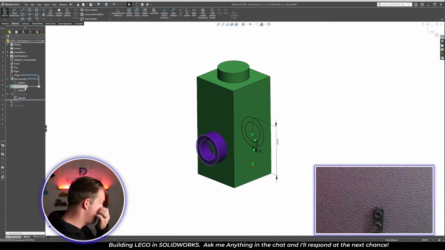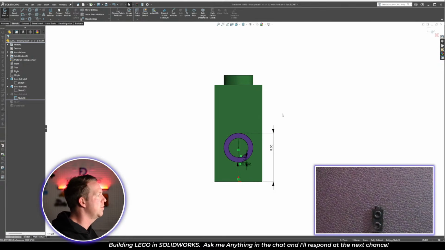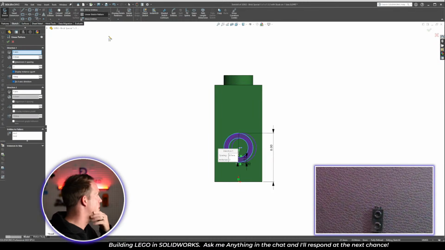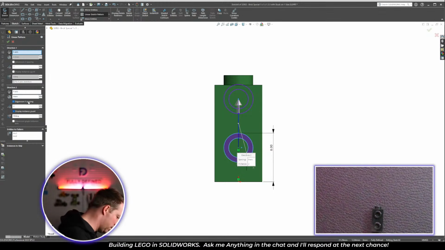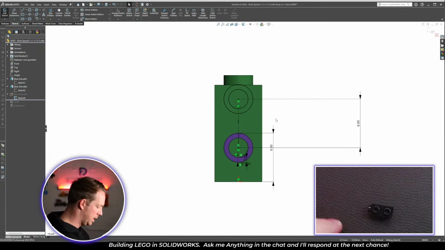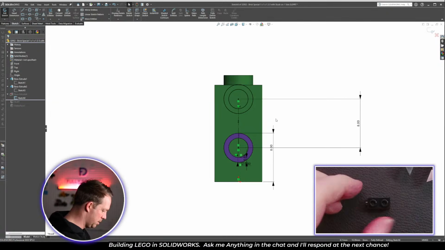So all I've got to do here is update the position and increase the number of those. Now there's going to be two of them. So we'll go with a linear sketch pattern. We're going to change it to the y-axis, 8mm spacing. Now, that looks wrong here, and I can tell it's because the bottom one's in the wrong position.